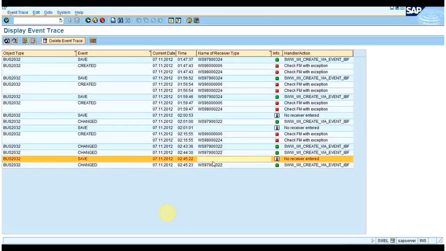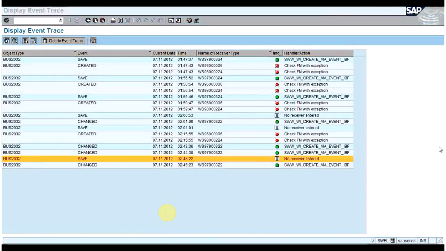If I want to activate this particular receiver, I have to activate the linkage, then only this workflow will receive this event. So this is how you can see the custom event was triggered from the user exit. You can also take the help of a class event and write the code so that it will raise the event. Any doubt on this? Raising the event from user exit. Not only user exit, if you have your custom application, you can write the code just below that.